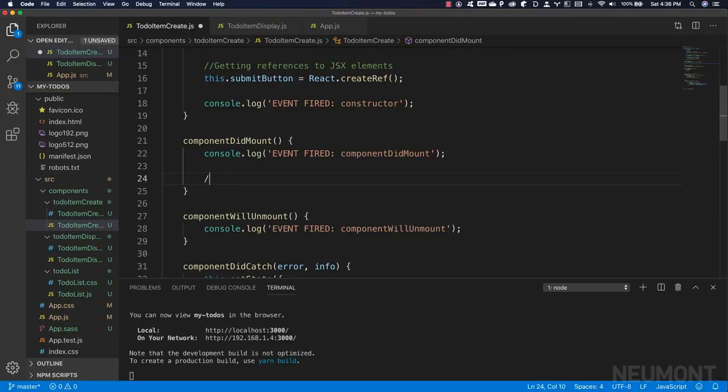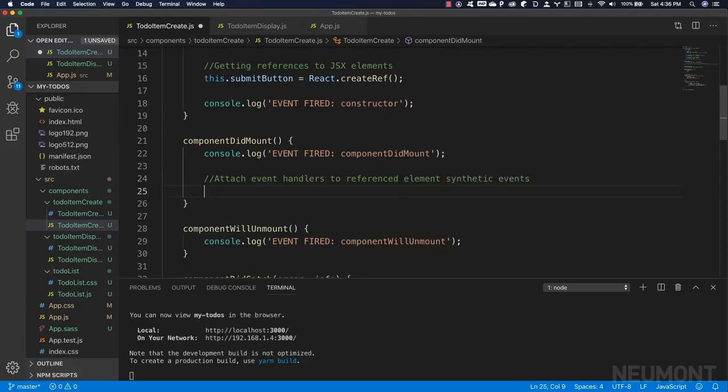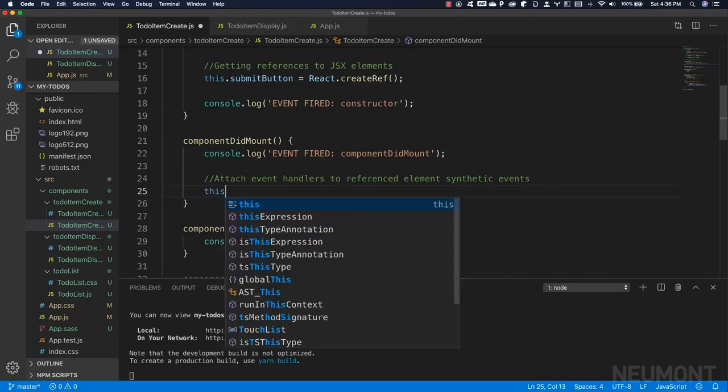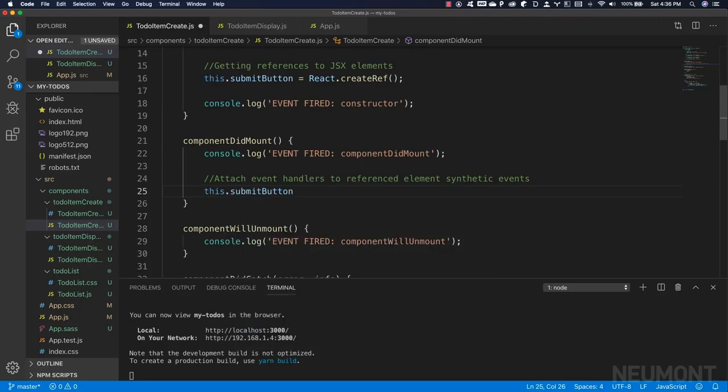So in here, we're just going to say attach event handlers to referenced element synthetic events. And of course, these are just notes for your reference. Now all we have to do is say this.submitButton.current, and current gets us the current HTML element.